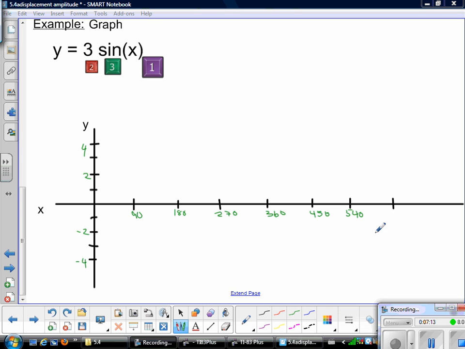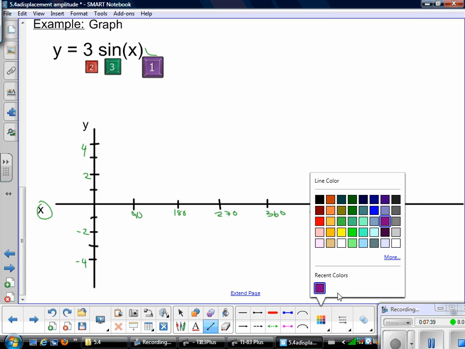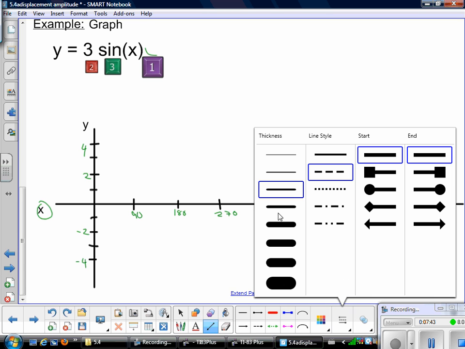Okay, so I have my important x values written down, and I've given some labels to the y-axis. As I said, nothing's happened here, nothing's been added or subtracted, so that means that my x-axis is the middle of the graph. The next thing I look at is the number in front here. The number in front is a 3. So that means I'm going to go up 3 from that middle and down 3 from that middle and put a dotted line. So we will do it in red only because my number 2 is in red.